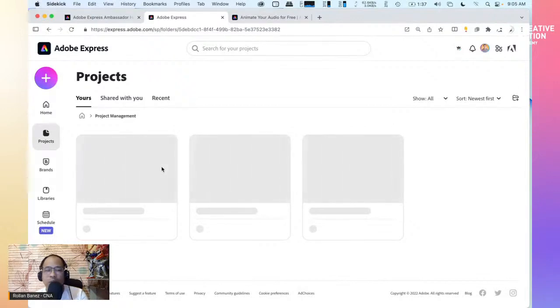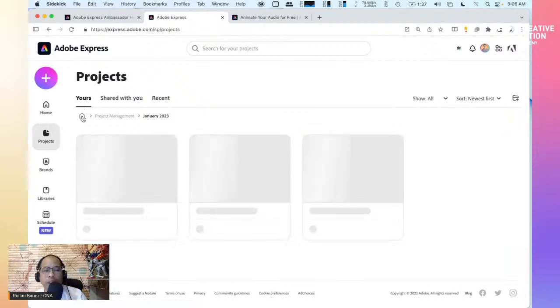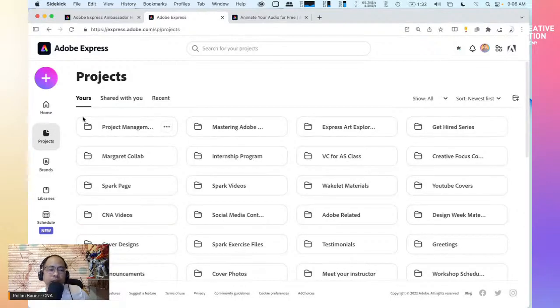Again, you can always create more and more folders and have this structure for you to manage all your files. So let's click on Yours again so we can go back to the home button here. That's how easy it is for you to create projects or folders inside of your projects tab.